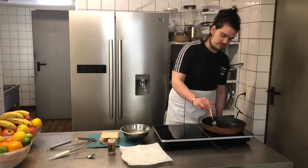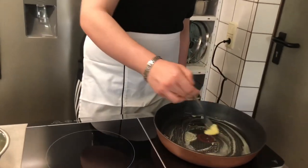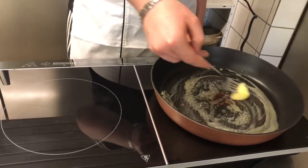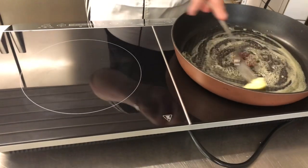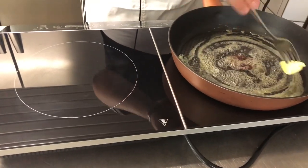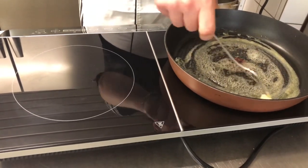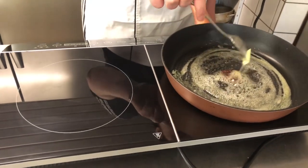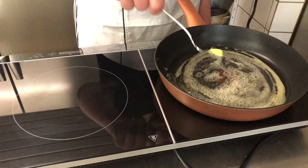Now we're just going to spread the butter into our pan. Just like that. Get that all over the pan. Very nice, it melts pretty quick. This is gonna melt, don't worry about it. Otherwise we can just do it like that.